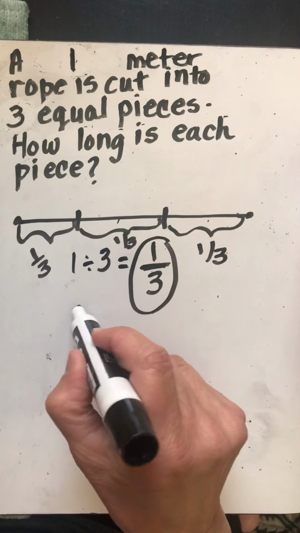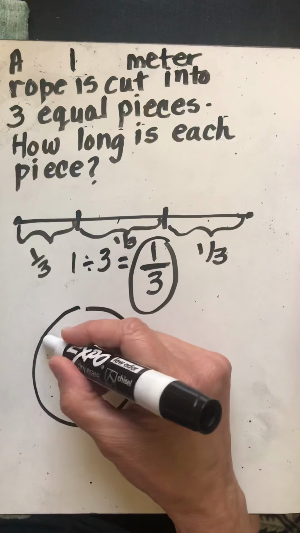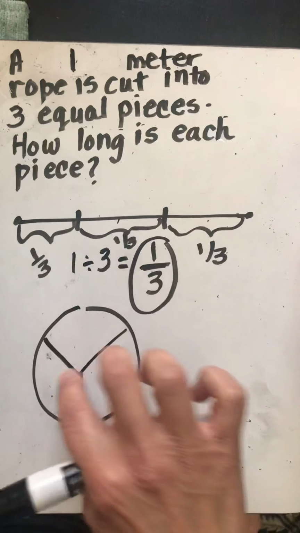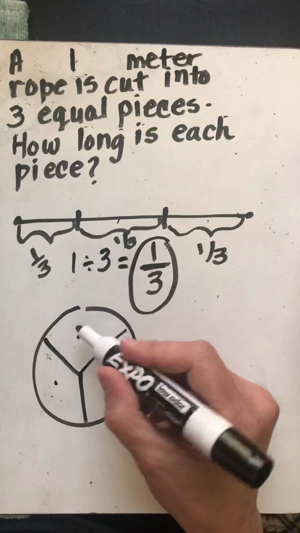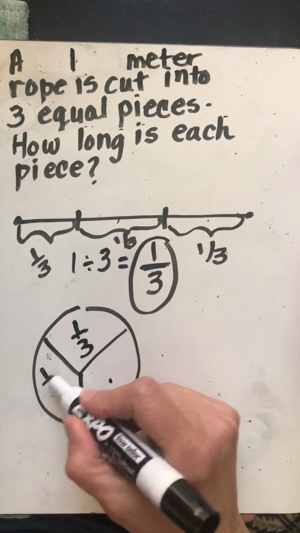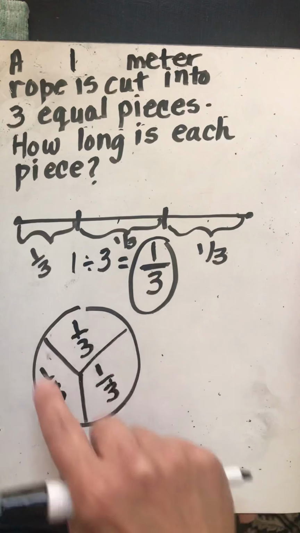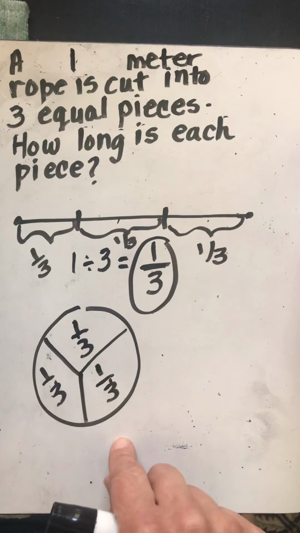And you also can check yourself, because you could go 1/3, if you had a circle and you divided that into 3. Sorry, I'm not very good at dividing these. 1, 2, 3. 1/3. 3/3 equals 1. Okay, so that's another way to look at it if that's got you confused.